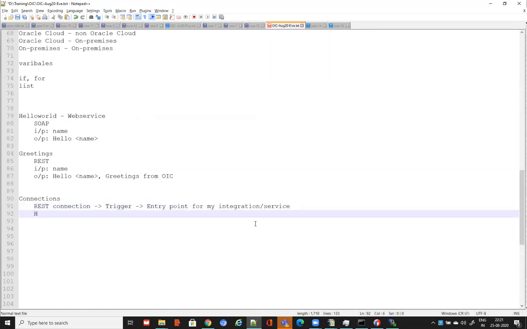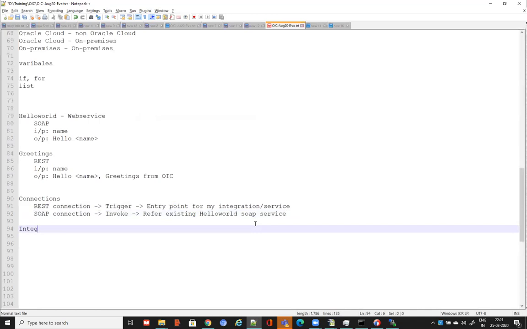Then one more SOAP connection created, which is an invoke type. This is to refer to the existing hello world SOAP service. That's what I did. Now I'm creating the integration.